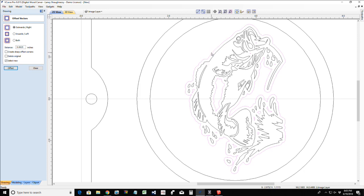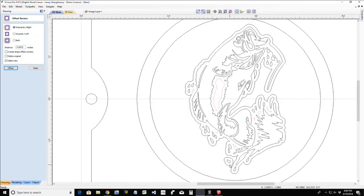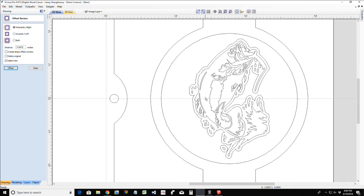So I'm going to hold my shift key down. This is the reason why I chose select new over here, so it selects the new vectors that it drew. And I am going to hold my shift key down and turn that outside vector off. And even this guy here, I'm going to turn that one off as well. Then everything else that's still selected, I'm going to hit the delete key and delete it. I don't want those offsets in there.